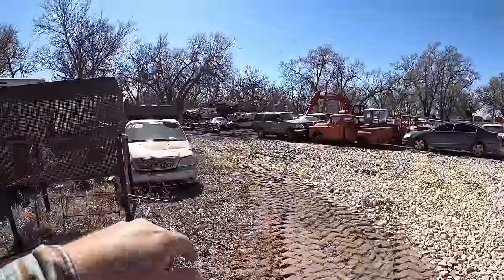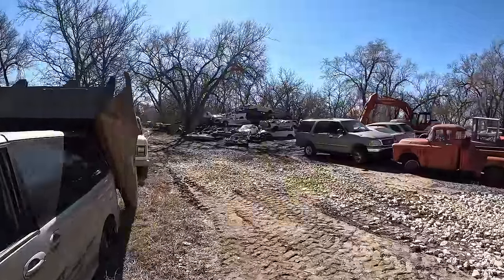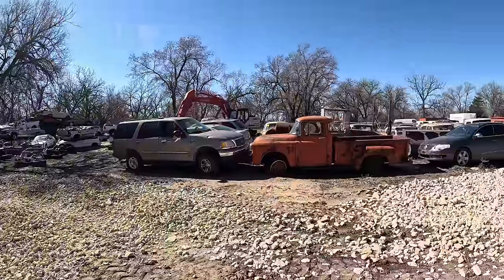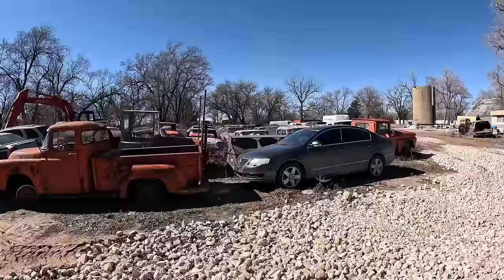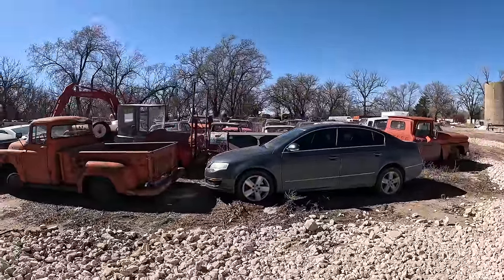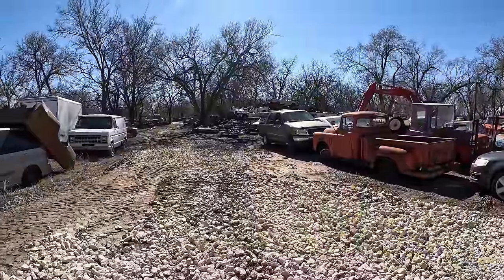But I've got that whole pile of cars back there. I think there's roughly 50 cars in that pile that are completely ready to go, already drained the fluids and everything. In addition to that, I want to crush about another 50 cars out here. So we'll have to go through and make some, well, I was going to say we're going to have to make some difficult decisions, but it really won't be that difficult. I'm pretty sure I'm just going to go ahead and crush a whole bunch of a little bit older ones, nothing super old, but a few of the older ones. But like I say, that's going to all be in another video.